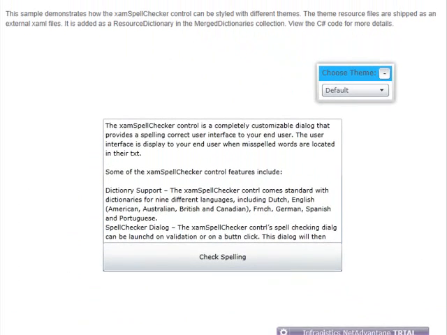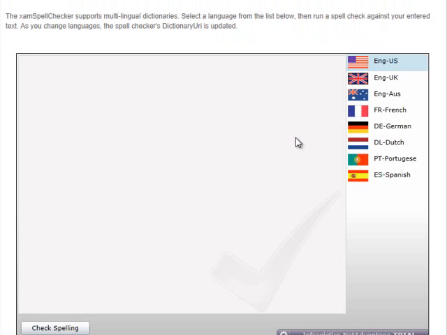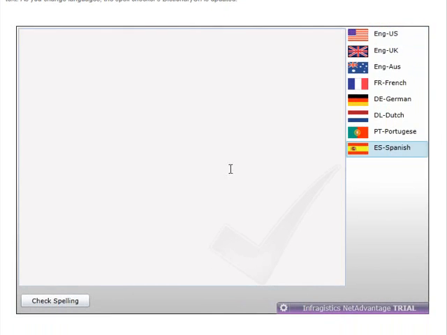And speaking of the multilingual support, here's some of the various dictionaries that are included with the spell checker. So if we were to, say for example, choose another language and perform spell checking, this is what it would look like.